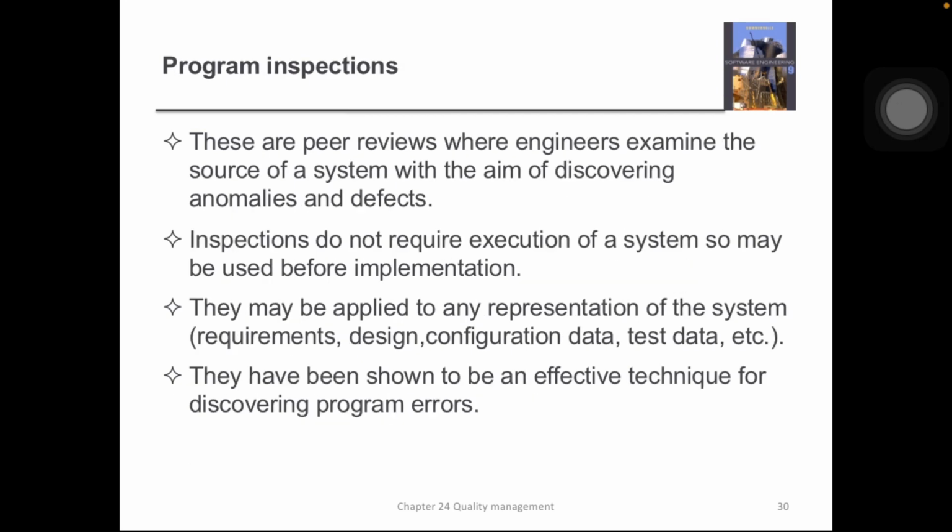Program inspection. These are peer reviews where engineers examine the source of a system with the aim of discovering anomalies and defects. Inspections do not require execution of a system, so may be used before implementation. They may be applied to any representation of the system: requirements, design, configuration data, test data, etc. They have been shown to be an effective technique for discovering program errors.